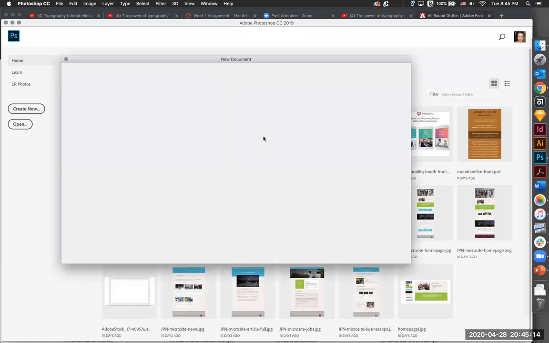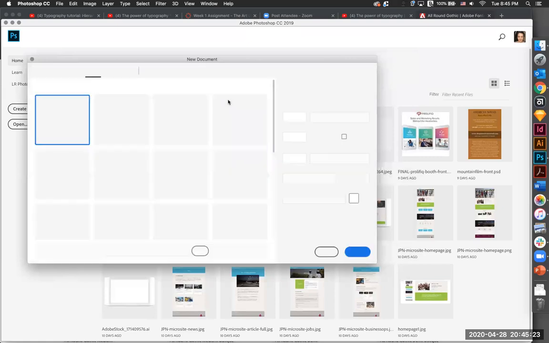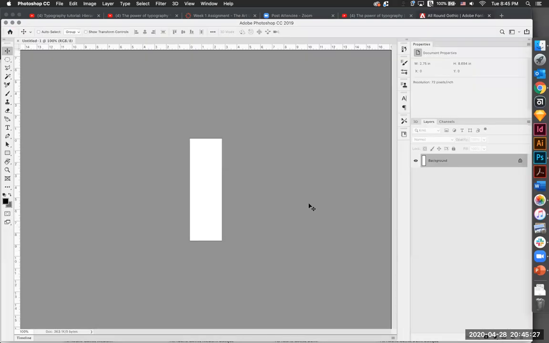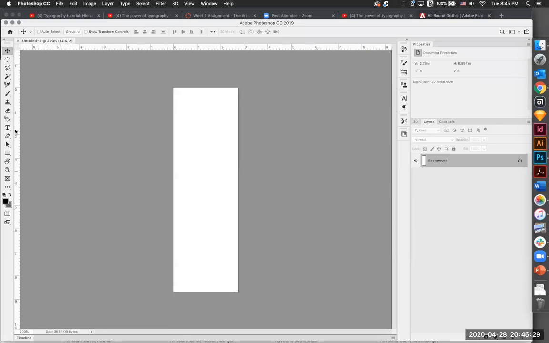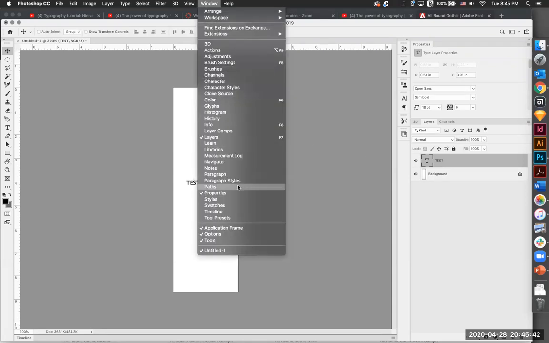So if I go ahead and create a new, let's go ahead. Now I will give everybody a heads up that sometimes if you have Photoshop or Illustrator open and you're working with Adobe fonts and you activate something, it may not always be in your font list. So you'll have to go and restart Photoshop. You just close it and then open it back up.